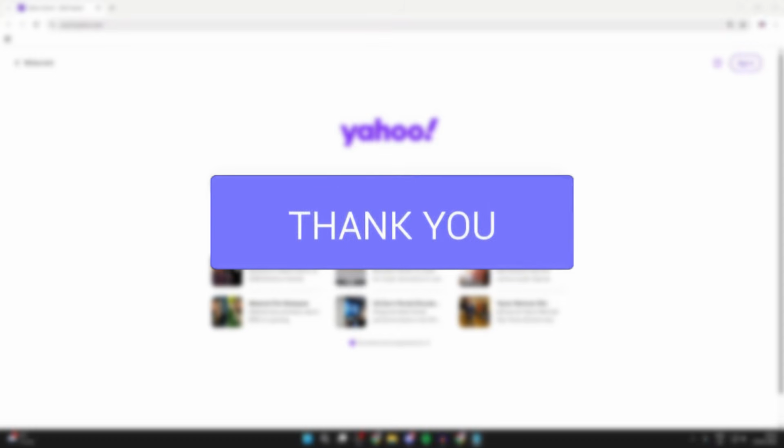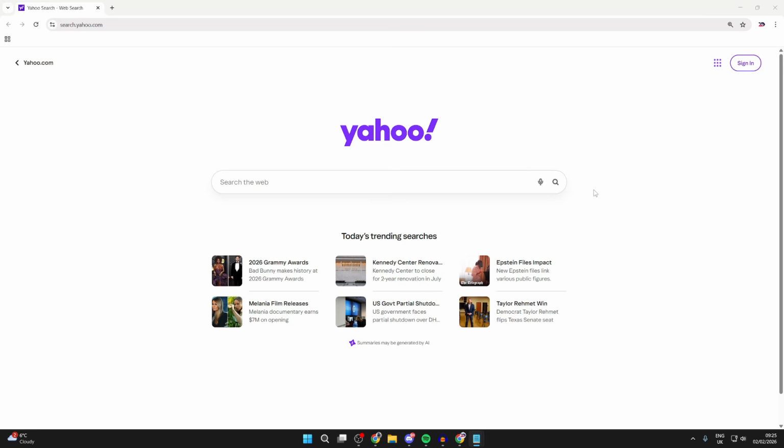Here we are in Chrome, and you can see Yahoo is my current search engine, and I want to change it back to Google permanently. We're going to guide you through how this can be done, and if you're running into problems, how you can do this permanently. So make sure you watch this full guide so you know the different options.